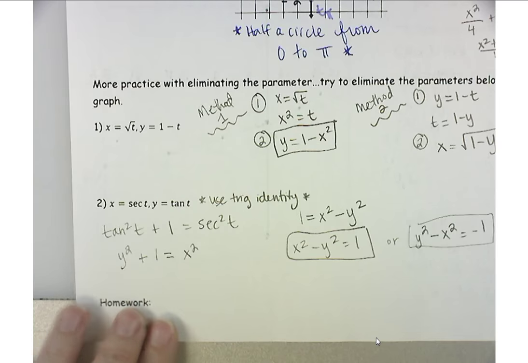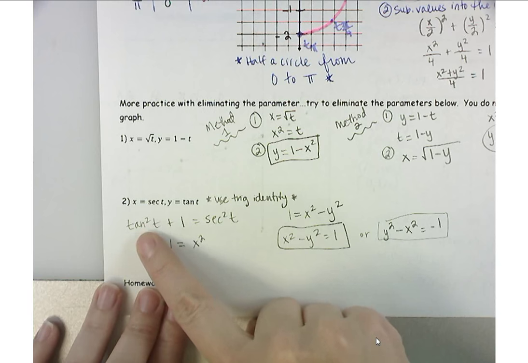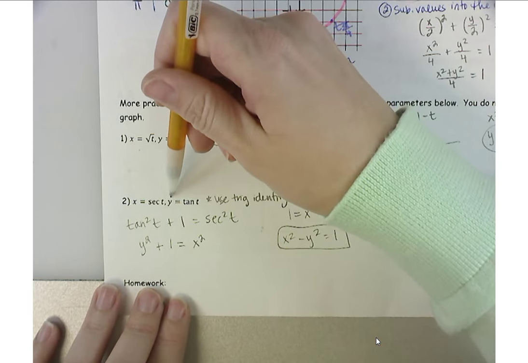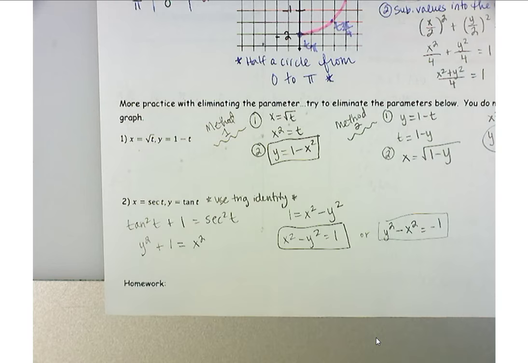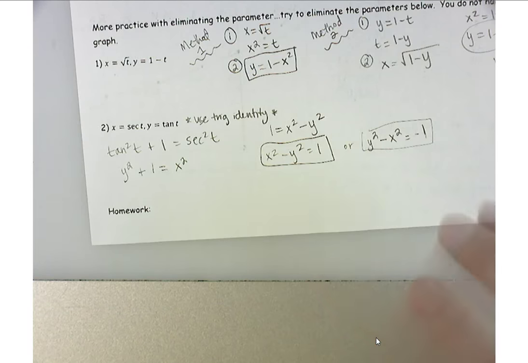How did you get y squared? Oh, right here? So your tangent, see how the tangent is equal to y? Yeah, so it's just y to the power of 2. So before we had the fraction that we plugged in, but for that one, it was just the 1. So you can just change that with the t right there.